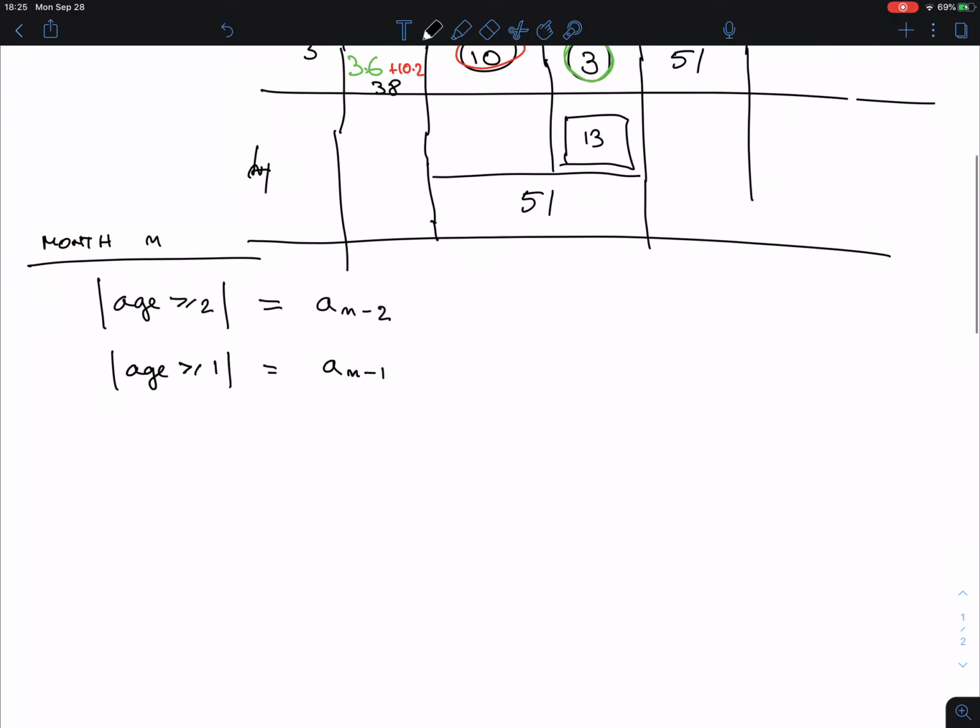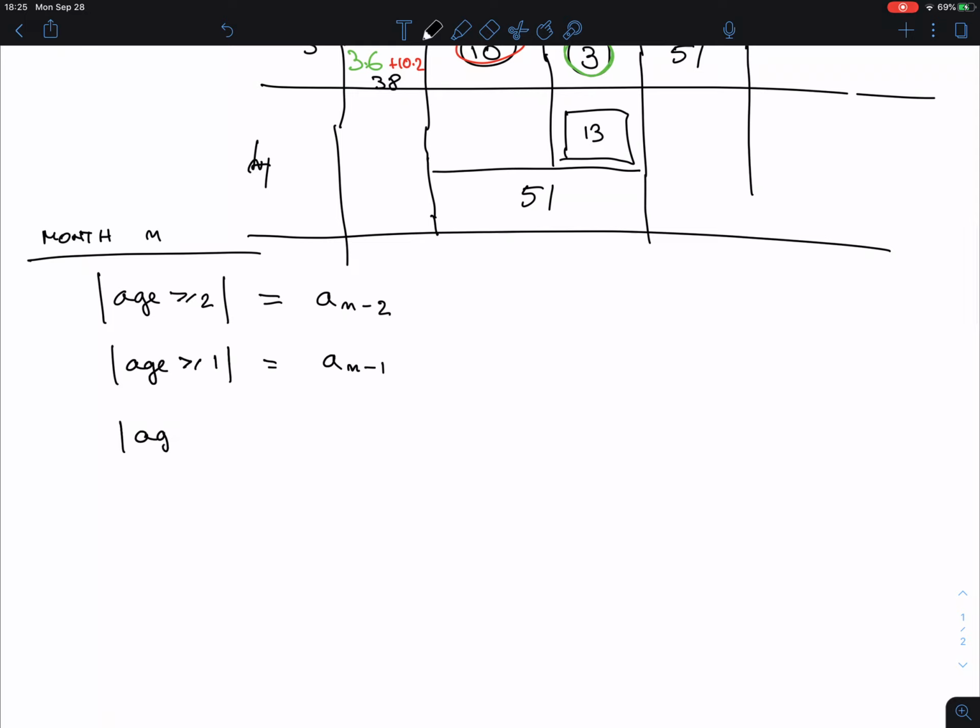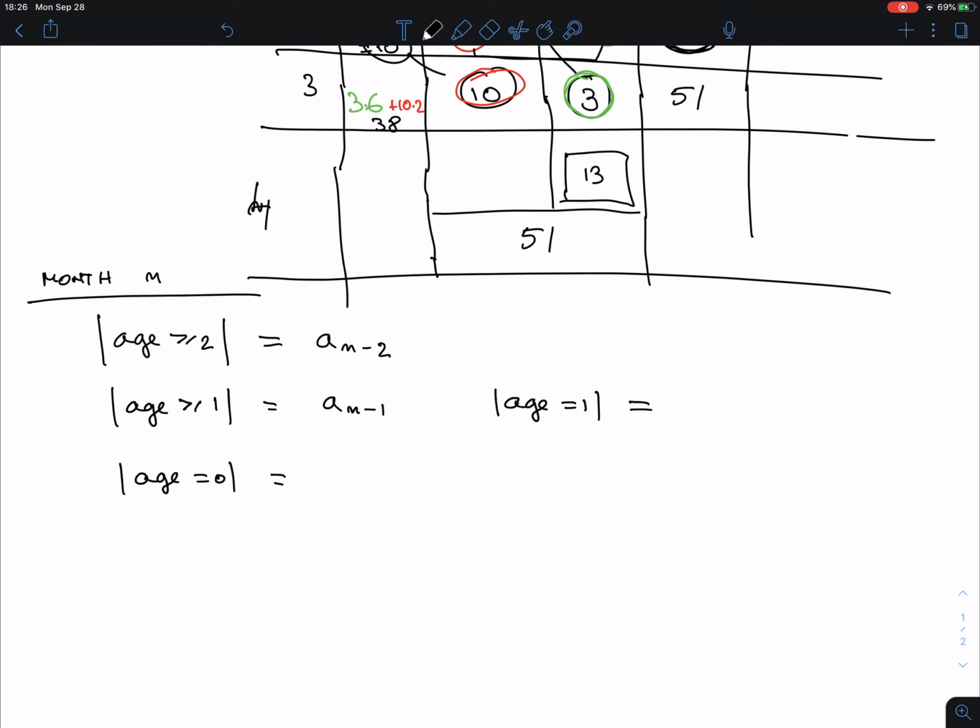So now we need to know how many there are of age 0. That's really what we need to know, right? Well, we actually also need to know how many there are of age 1. So let's calculate the ones of age exactly 1. Well, we discussed this, right? How would we calculate this? This is the number of at least 1 month old. This is the number of at least 2 months old. So that would be the difference. So here it would be 51 minus 13, which is 38.